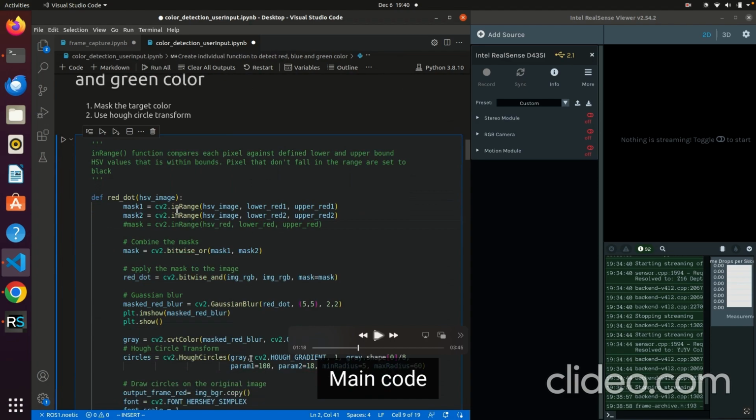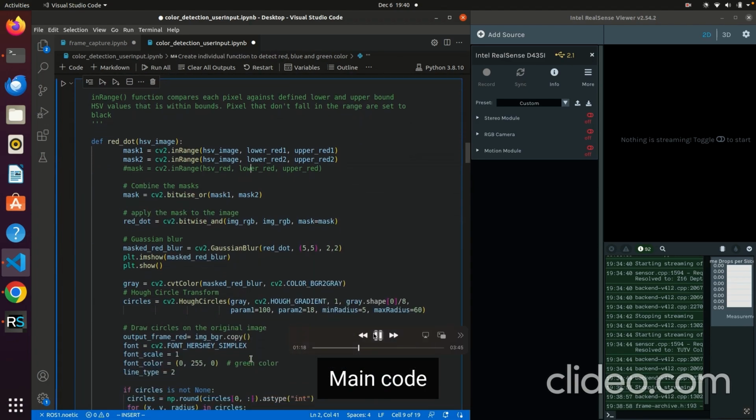It uses cv2.inRange on the HSV image with these masks, and it will find the ranges that I've given in the previous line of code. Then you do a bitwise operation on mask 1 and mask 2, meaning you combine the masks and apply the mask to the image.